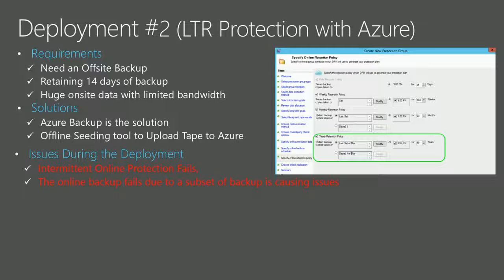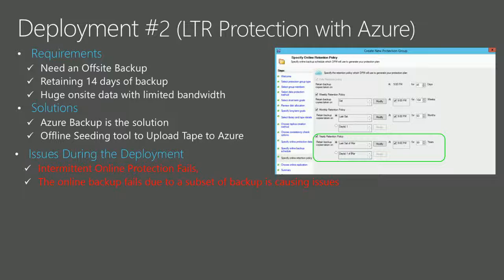So, all right, I have sent a lot of colorful email between me and the engineers. But anyway, we had a workaround for this: for now, maybe we should change the online backup just to avoid 9 o'clock, if 9 o'clock is the right schedule for you on disk. But also, we have found that failing on a subset of backup is causing issues. Have you seen that when DPM starts lifting up the data to Azure, and after that it goes through, then stops? We found that some of the data cannot get uploaded to Azure.